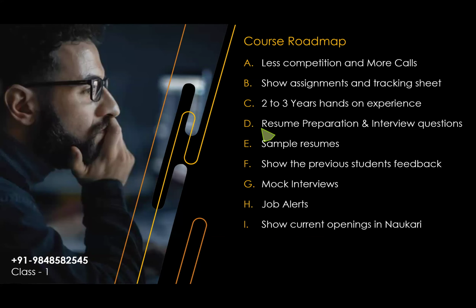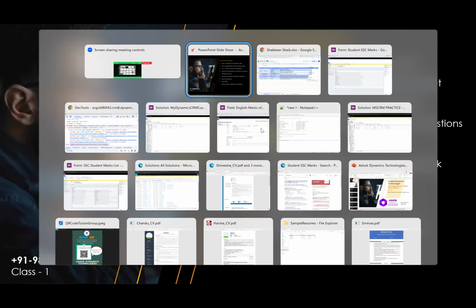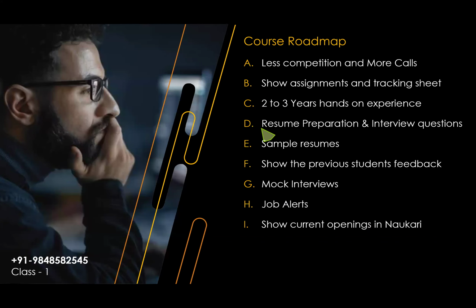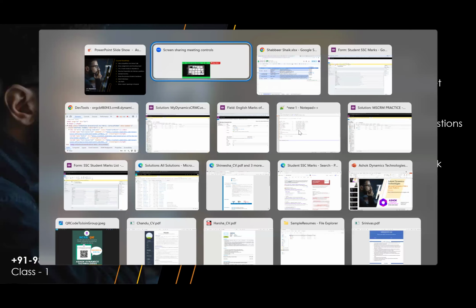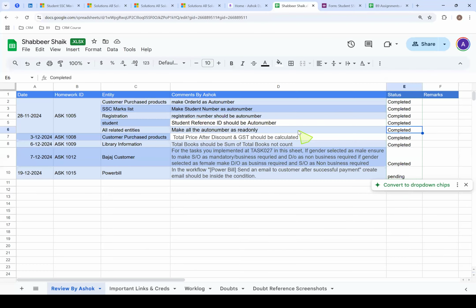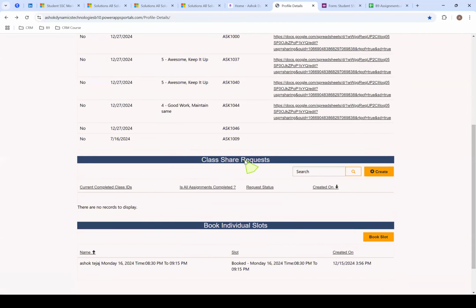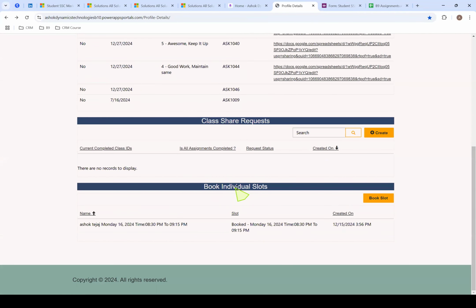In the individual sessions, we will discuss about the resume preparation. We help you to prepare your resume by using professional format. So let me just show you a couple of templates, how it will be. You also have the slot booking in the system. You can book the individual slot once course is completed. Then we arrange the individual calls. Then we do the resume review. Let me just show you the sample resumes, what kind of expected structure.